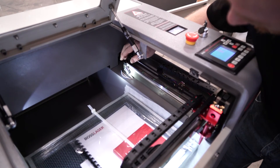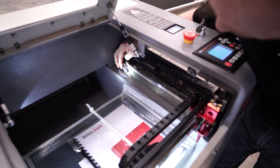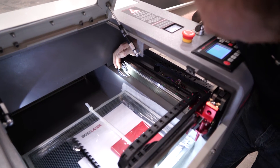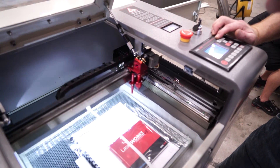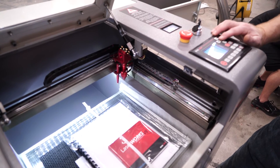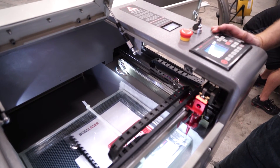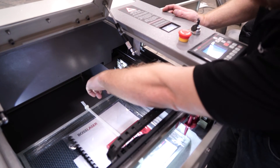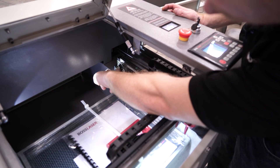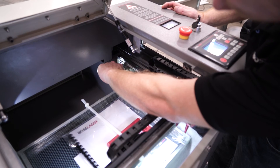Generation 3 machines have mechanical limit switches instead of proximity limit switches, but they work in the same manner. If you were to slide your gantry all the way to the back, it initiates that metal prong that pushes down, which you can check from your diagnostic screen. And it is wired the same way — normally open — which is one wire to the side, and the next prong holds the next wire.